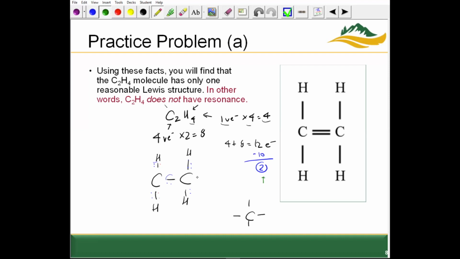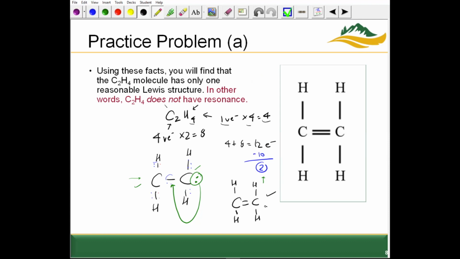Well, we might think, okay, I could put it here on this carbon. That would mean 1, 2, 3, 4, 5, 6, 7, 8. This carbon would have a happy octet, but this one is still missing a happy octet. To satisfy this carbon's octet as well as this carbon's octet, we should move this lone pair in to form a double bond. What that ends up looking like is something like this. We have a double bond here, then hydrogen, hydrogen, and 2 more.